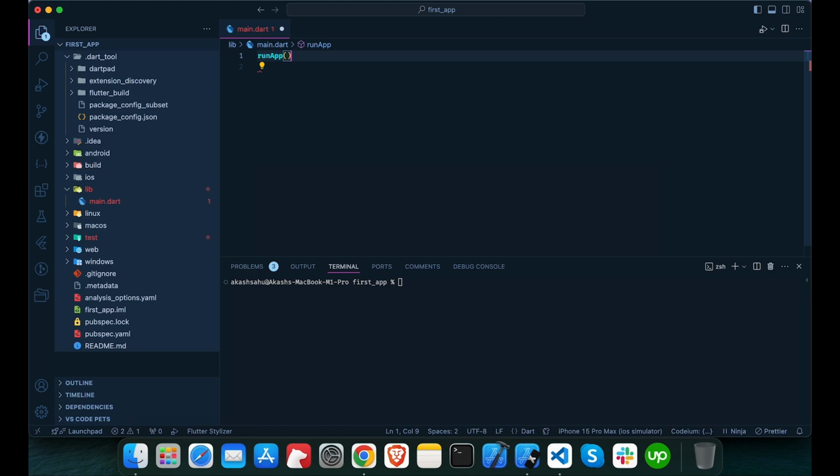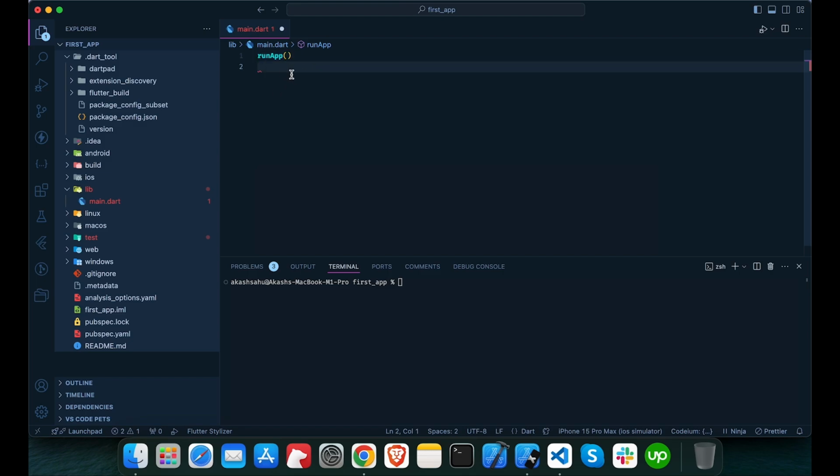Basically the purpose of this function is to kickstart your app by displaying the user interface on the screen, which is very essential. Now this is an inbuilt function, but as we progress through the course, we will be learning how we can write our own custom function and execute it. But right now, you see there are a few errors when I write the runApp function. Basically in Dart, you cannot just run a function like this. You need to wrap it in another function.